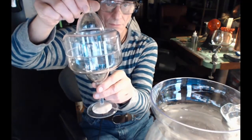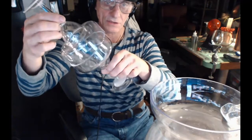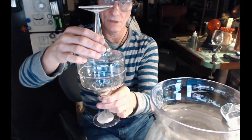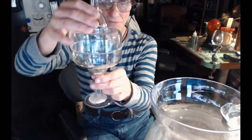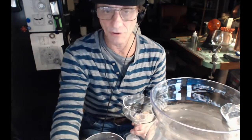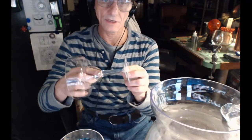And then you could spin both the balls. Yeah, you could actually. I was thinking of spinning this whole thing, which could be relatively easy to do. I mean, as far as that goes, it could be cut off here and just chucked into a drill press. You've got a spinning apparatus that's available in most third world countries. Is the stem hollow on those? No, the stem is solid.